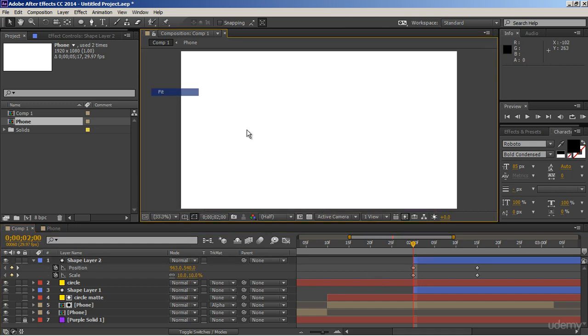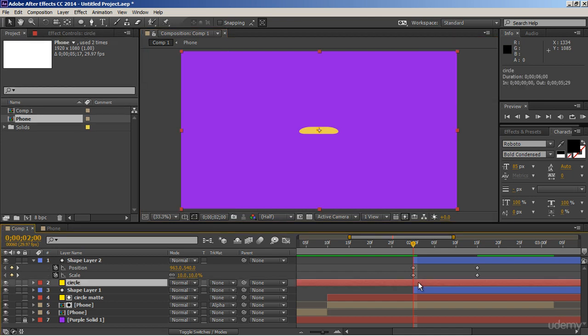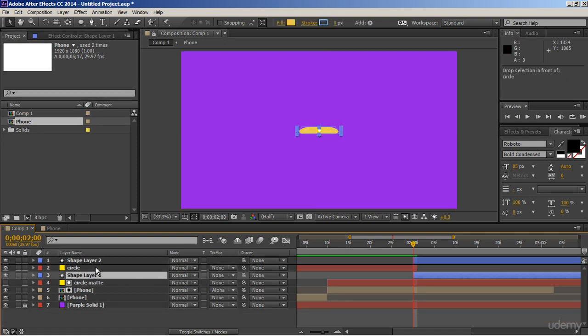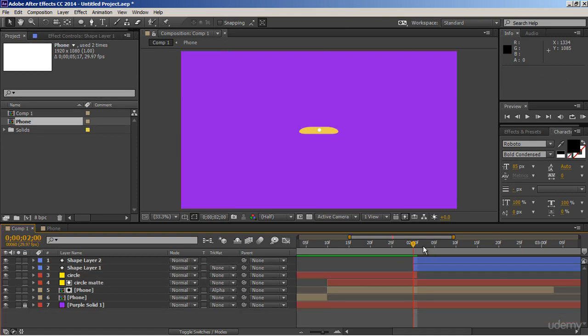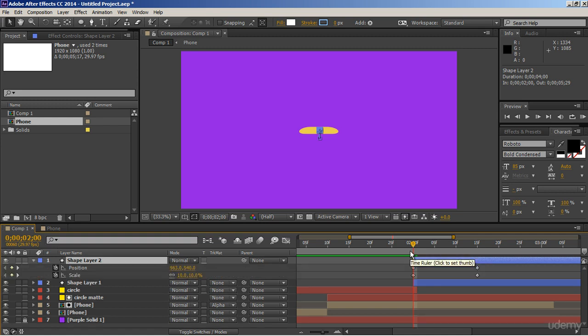Fit the screen, and let's trim this yellow circle layer because we don't need it anymore as the transition is changing. And keep this rectangle layer above the yellow circle so that all layers of the next object will be together. It will help us to manage it efficiently. Open animated parameters of this layer. Now apply easy ease on these keyframes.